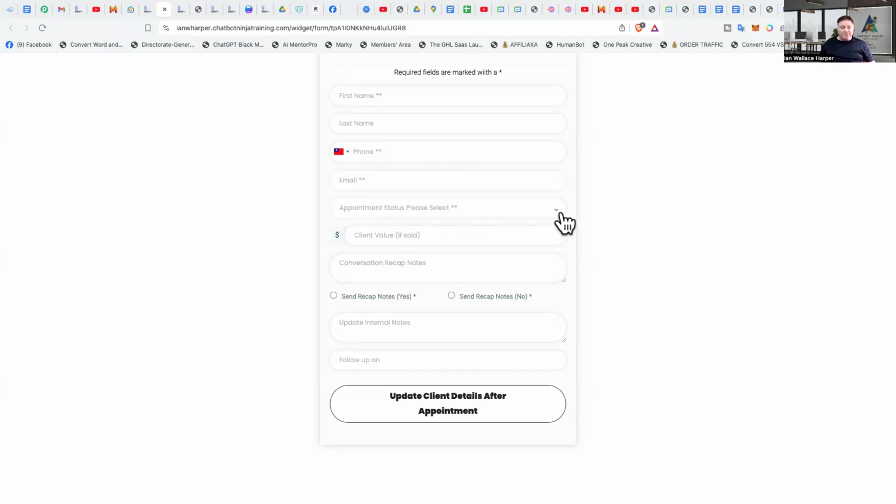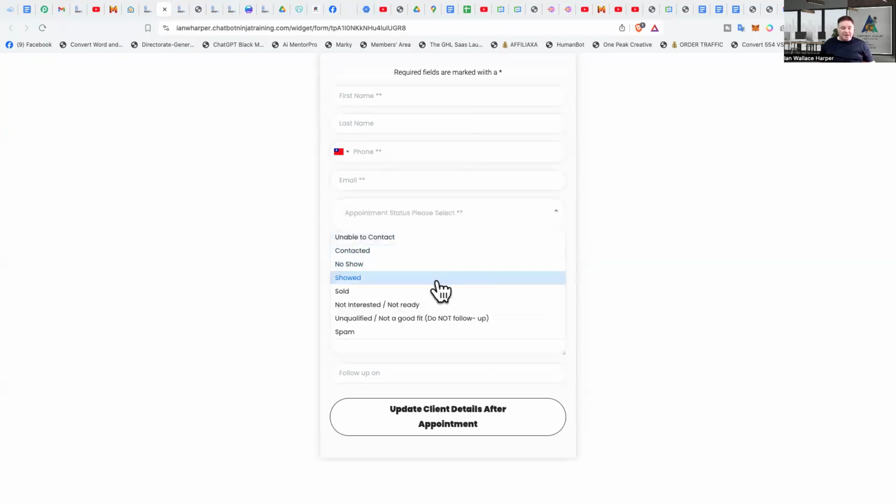If we click on the appointment status, yeah: contacted, no show, showed, sold, not interested, not ready, unqualified, not a good fit, do not follow up, spam. All this could be done for your fields, for your pipeline.